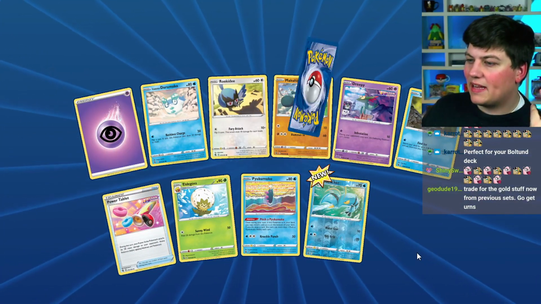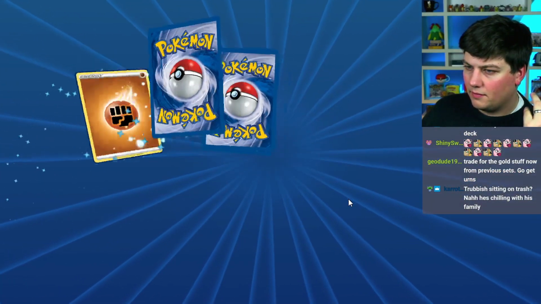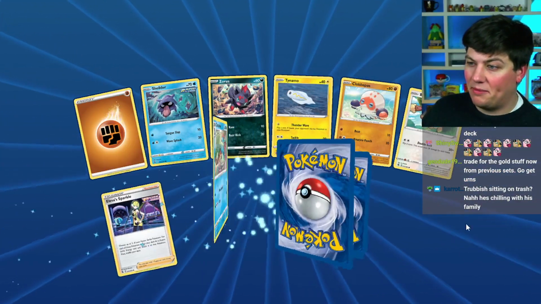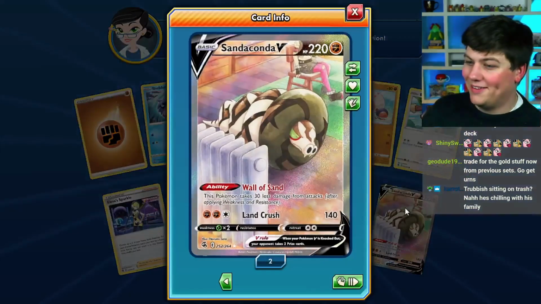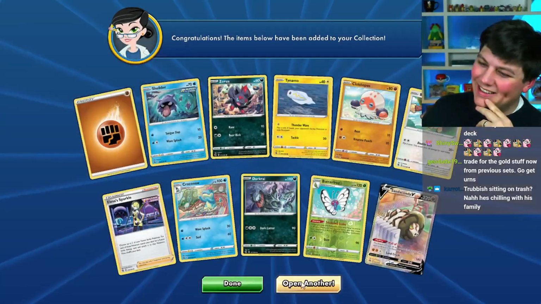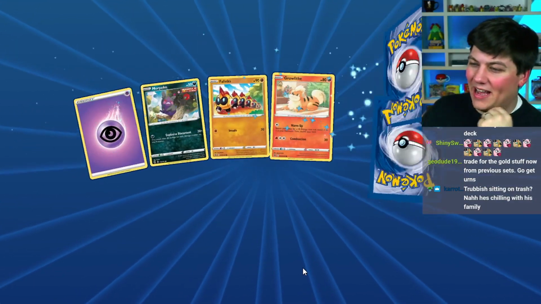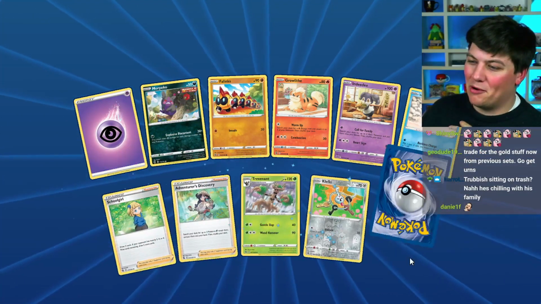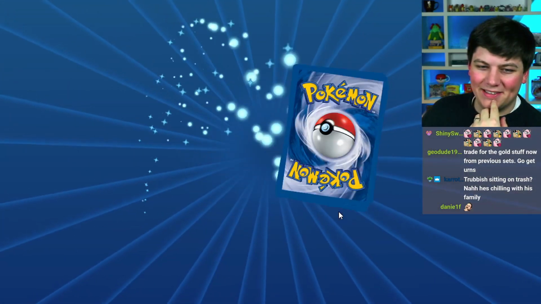But do you think you need 1,000 packs of the new set? I think 1,000 is probably pretty accurate to get full arts. Oh no, our second alternate Sandaconda. But to get alternate full arts of every single playable Pokemon, it's probably like 1,000 packs, I think.